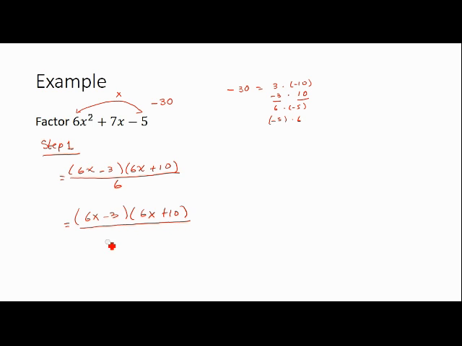In the next example, we're going to notice that we don't have to do it. So this is 3 times 2. And now we're going to divide the first by 3 and the second by 2. So you get 6x minus 3. If we divide it by 3, we have to divide every single thing by 3. And the second one we're going to divide by 2 here. So you get 2x minus 1 times 3x plus 5. And this is our factoring. And if we multiply and use FOIL, we notice that we get the original answer.